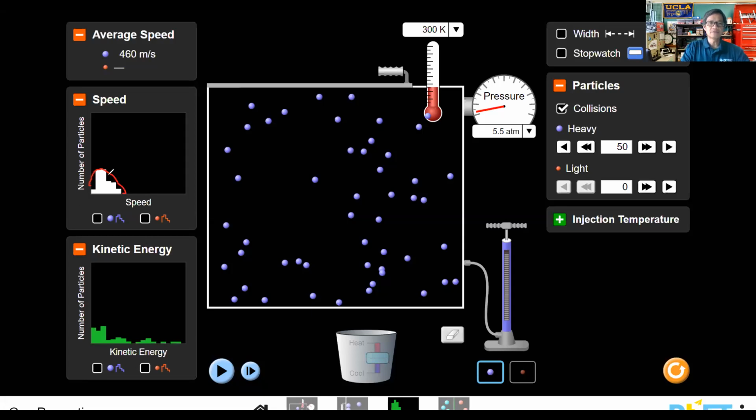But we have this curve right here, which means that the greatest number of particles exist right here at the lower speed. So this is lower speed, and this peak of the curve represents the maximum number of particles that exist there. What you need to keep in mind is that when you read this curve, everything underneath the curve represents the number of particles. At the peak of this curve, I kind of rounded it out a little bit, this represents the maximum number of particles. The curve is the fattest, the largest underneath this part here. What that means is that we have the maximum number of particles that have this particular speed.